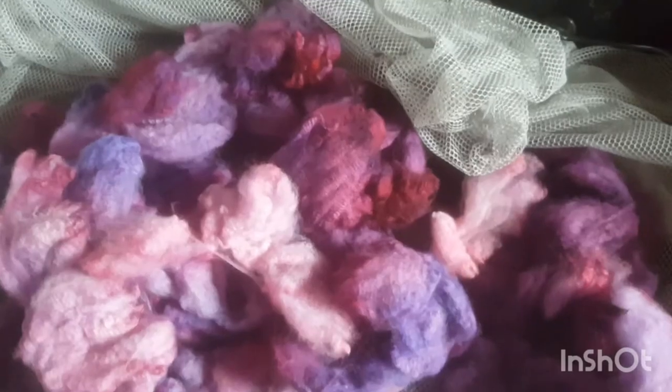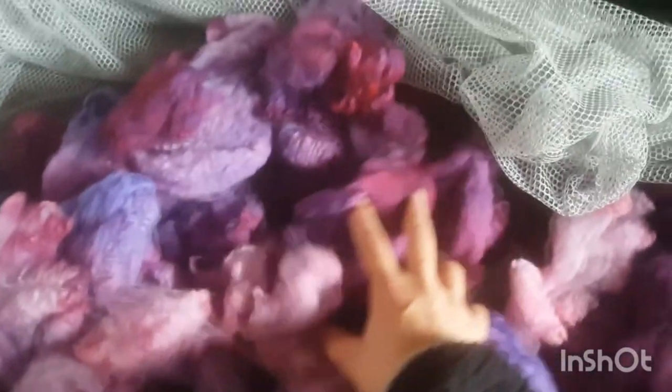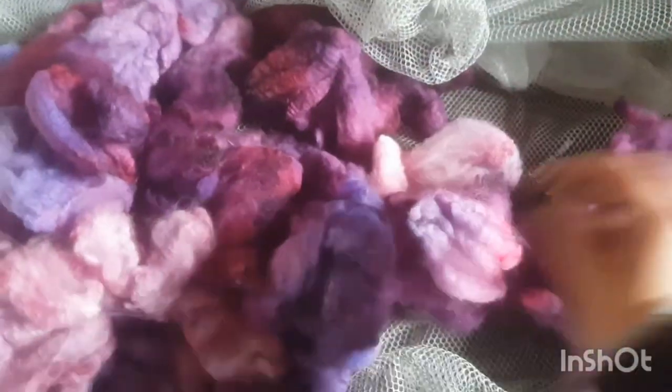Well, I hope you enjoyed that. Let's see how these have turned out. Are you ready? Just moving the net. Do you know, I'm going to have to take you down and turn you around, I think. Because this is just an array of gorgeousness. So, just hang fire. Look at all these. Wow. Are they not the prettiest locks you have ever seen?